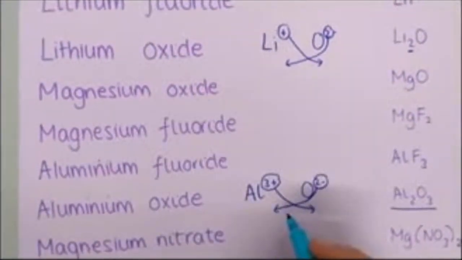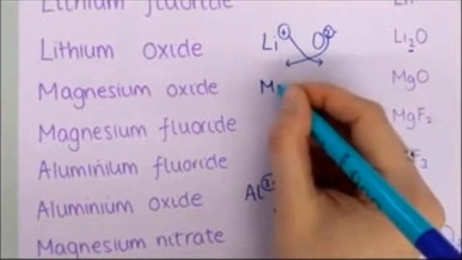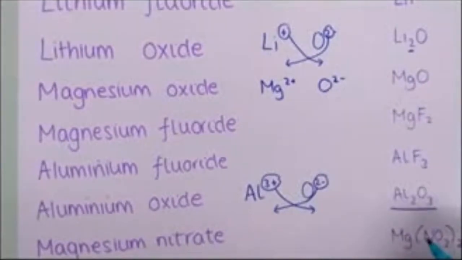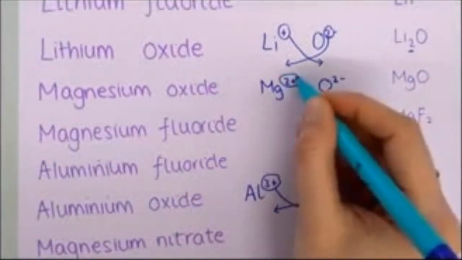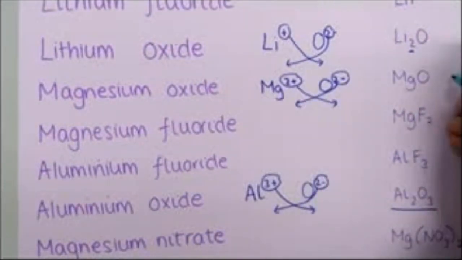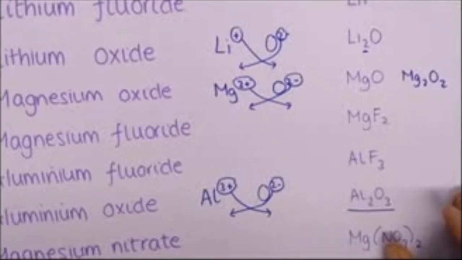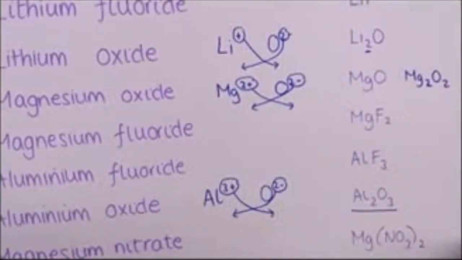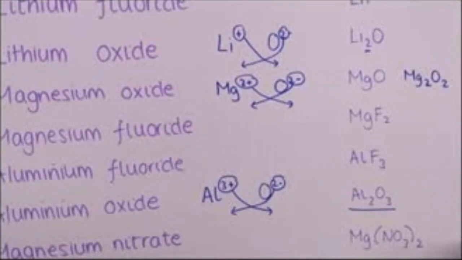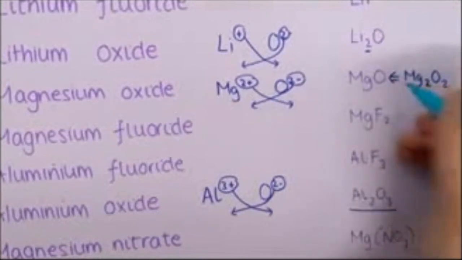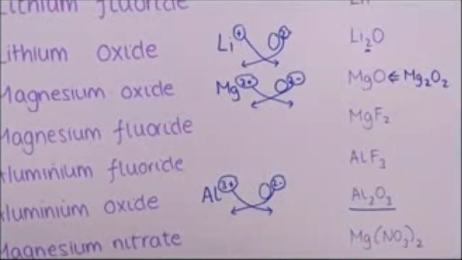The other place you really have to watch out for it, though, is where you have something like magnesium oxide. So magnesium is 2+ ions, oxide is 2- ions, and what the cross method would say is that we're going to put this 2 down here and this 2 down here, and I would end up with Mg2O2. Only problem there is that for ionic compounds we always want to give the simplest possible ratio, and obviously Mg2O2 can be simplified to be MgO. So just watch out for that one.